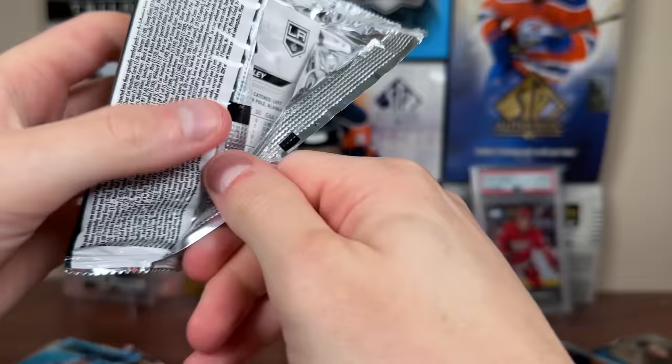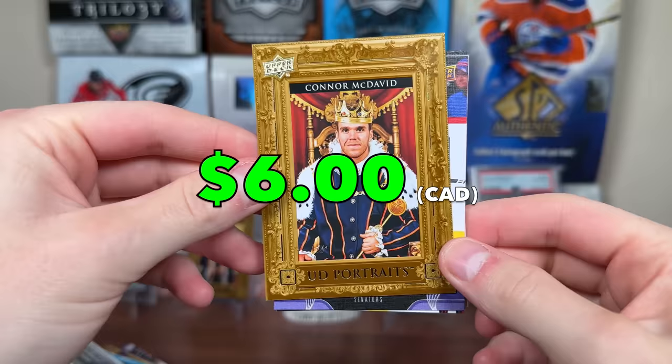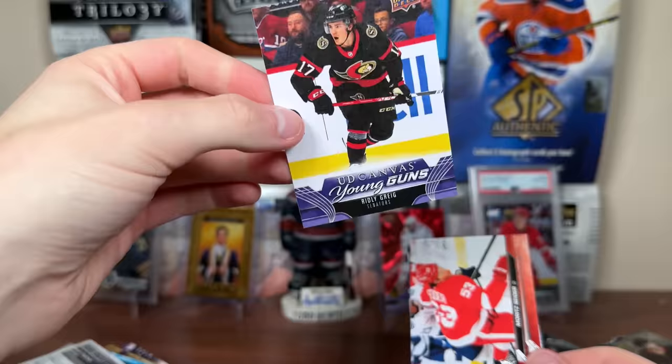Next pack up, here we got that box filler Kachuk. Hey, there he is, the king, Connor McDavid, UD Portraits. I don't know if that has any value, but yeah, McDavid wearing the crown there, pretty fitting. So that's a nice one there. We got Sanders canvas, Ridley Gregg canvas Young Guns behind McDavid there. So good canvas Young Guns, either every other box. I'll take Ridley Gregg, top 10 Young Guns there, I would say for sure. So there's that. More base.